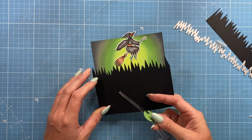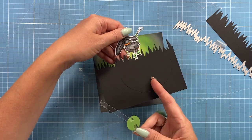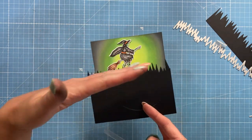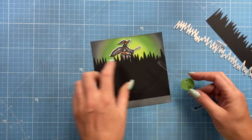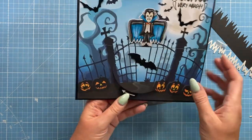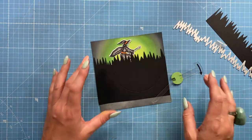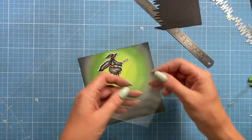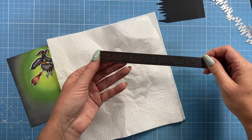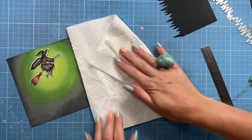I might even add acetate to this because when you've got a point like this, when something's coming back down it could catch on lots of edges. By adding acetate behind this piece and on top, you stop that happening. However, if you've got something with just a flat edge, nothing's going to catch on that so you don't need the acetate. It will vary depending on the borders you use. I've cut this piece of acetate to three and a half by five and three quarters, and along the three and a half side you want to score at half an inch - this is optional but it adds a nice effect.